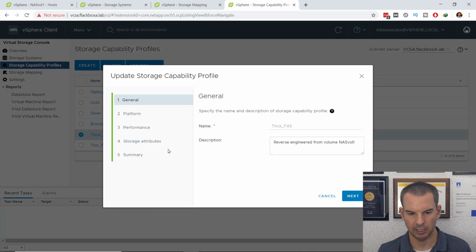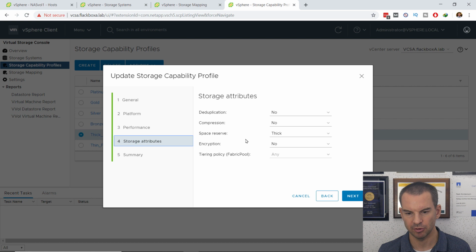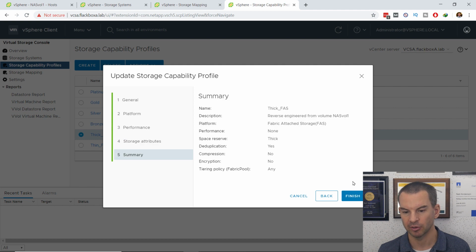And then I'm going to go to the storage attributes page, and right now Vivassa Provider has detected that that data store, the volume that is backing it on the ONTAP storage, has got deduplication disabled. So what I'm going to do is I'm going to say that deduplication is yes. So deduplication should be enabled now for any data stores that are using this storage capability profile.